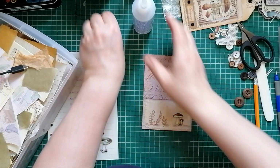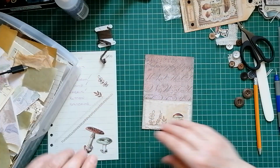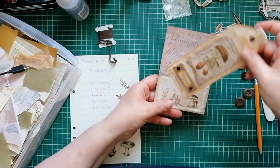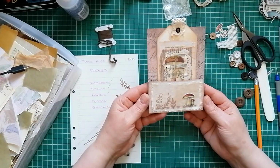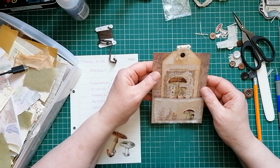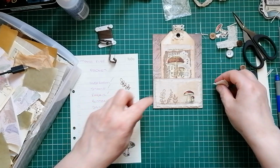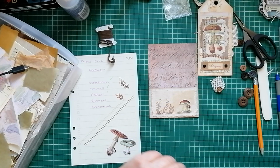So yeah, I've pulled my big girl pants up and I've chosen it. I think this is the first Take 5 challenge I've really not looked forward to, which is mad, isn't it? All because my mushrooms have been put away. Oh, I do like that now, that pocket in the tag. And yeah, on this side I'm going to make a little cluster and stick it on with a bulb pin. I think that'll be just so nice for it.